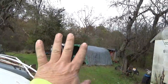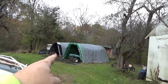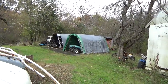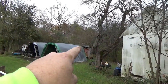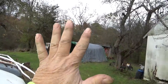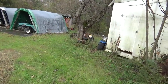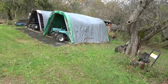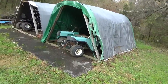These are a little bit twisted. That's kind of southeast, you know, not quite east, and that's kind of northwest, the far side. But by making them a little more north and south, you really don't have any trouble with snow blowing in there. The sun doesn't beat on your toys as much if you leave them open to the world and everything else.